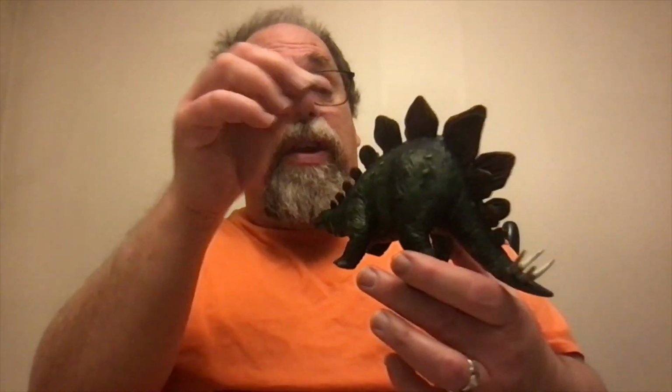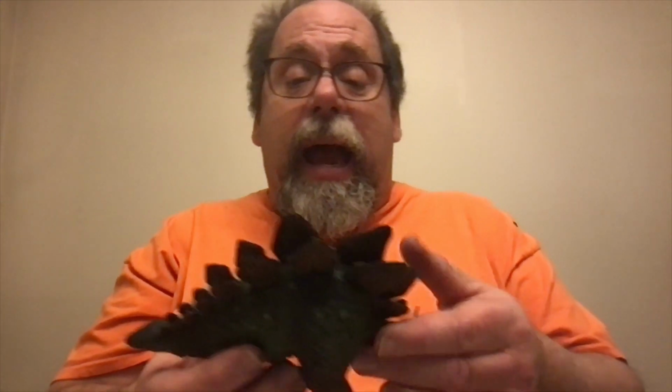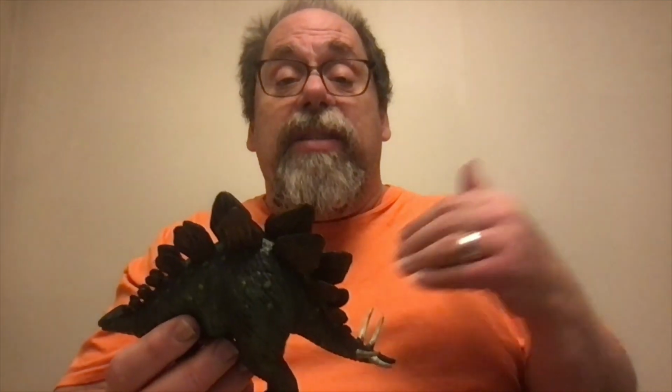And I started off by just stippling it on, basically stabbing the paint into all the nooks and crannies. And then that gave it kind of a mottled texture, M-O-T-T-L-E-D, right? And then I kind of went under it with a lighter tone, which has disappeared a little bit. It's also not showing up quite as well in this light. And then across the back of the creature, I did a darker color. I mixed that dark green with some white for the bottom, and I mixed it with some black for the top, to just basically do a sort of a gradiated tone, an ombre pattern, if you will. And even if you won't, that's what I did.